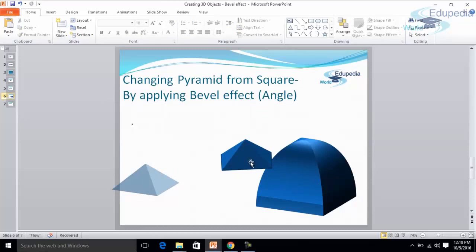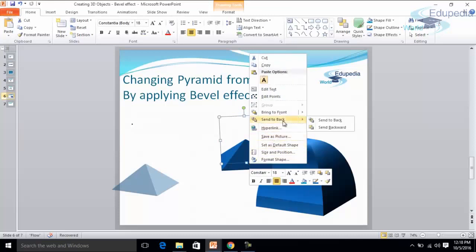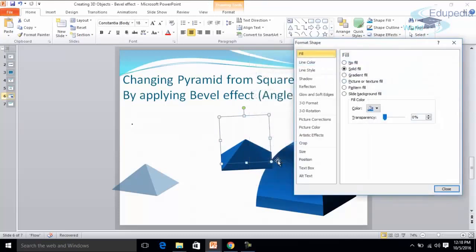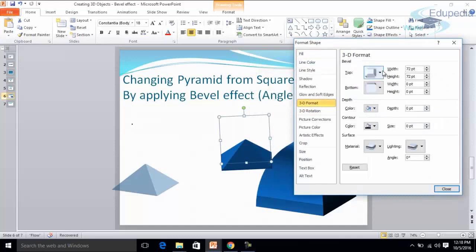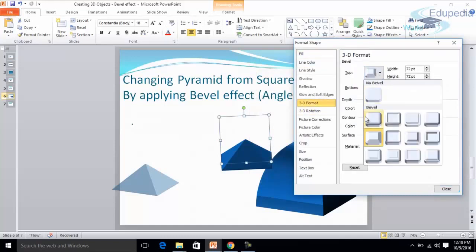So this is how you can convert the shape. Bevel effect means the angular projection to the objects. So that thing we have to remember, and you can create multiple shapes, different kinds of shapes. You can give the angular projection. It's not compulsory that you will provide the edges, the steep projections only, because we have a lot of options here. Once you are trying to give the bevel effect, it means that the projection is angular, not linear.